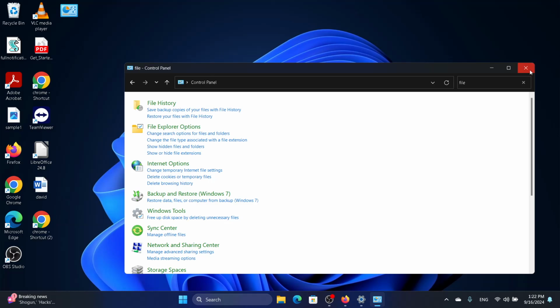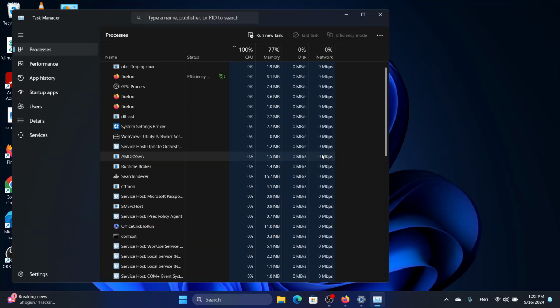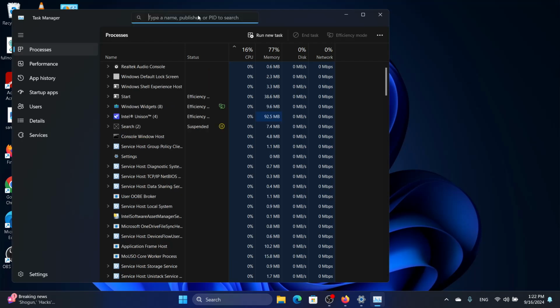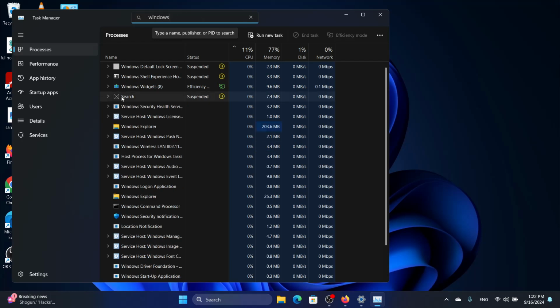And now we will kill the File Explorer process and restart it again. So there's two ways you can do that. One is through the Task Manager. So you have to press Control, Shift and the Escape key together. You'll get the Task Manager here. And in processes, you look for Windows Explorer. Here it is. And then you just click on restart task.